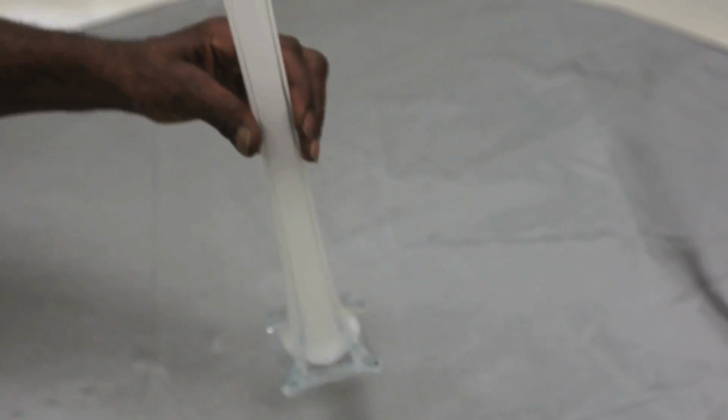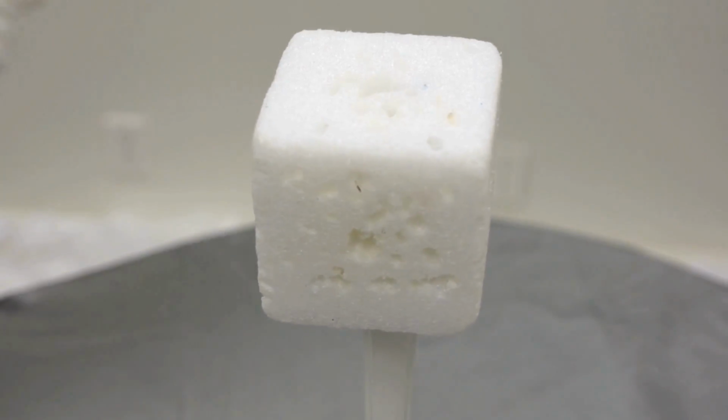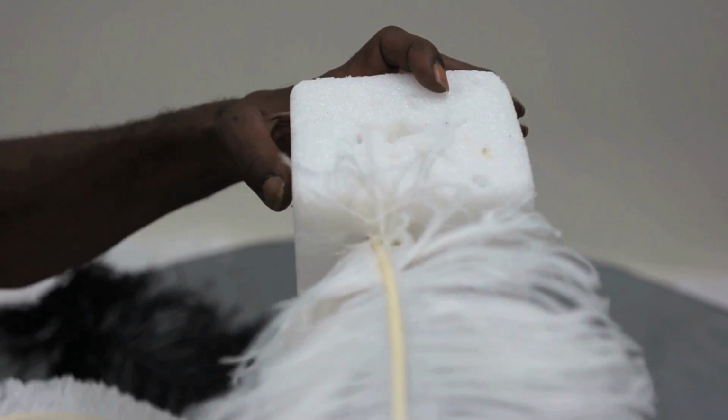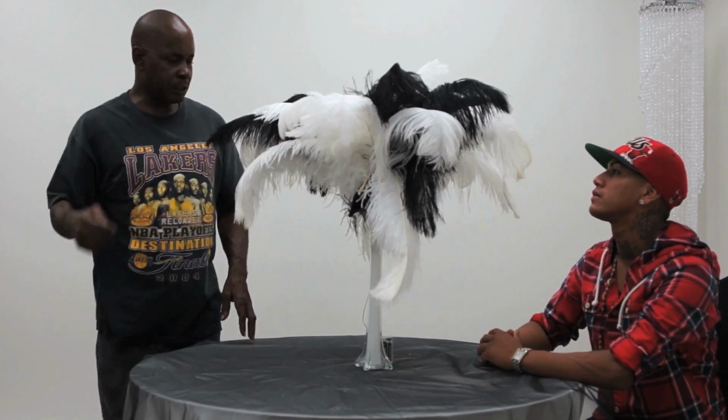Let's start with the centerpiece. Let's begin with the base. Use a foam ball and stick all the feathers in. Last feather. Just throw in the extra plates.